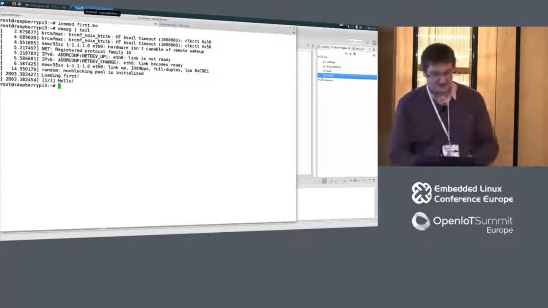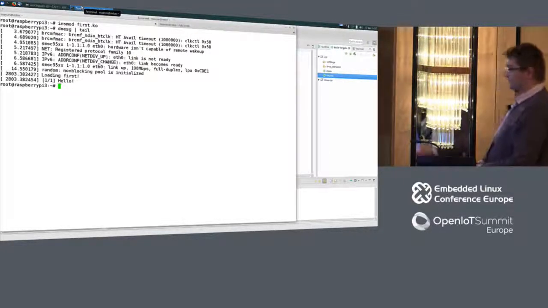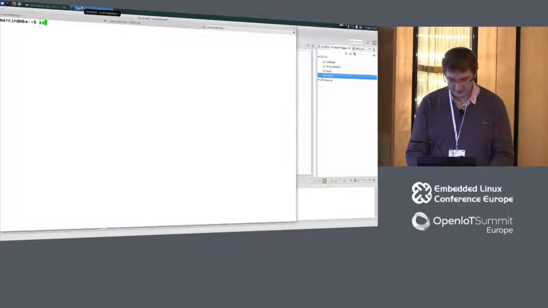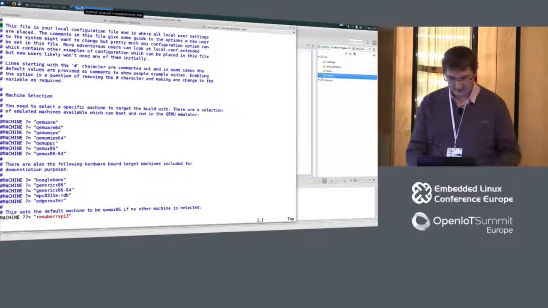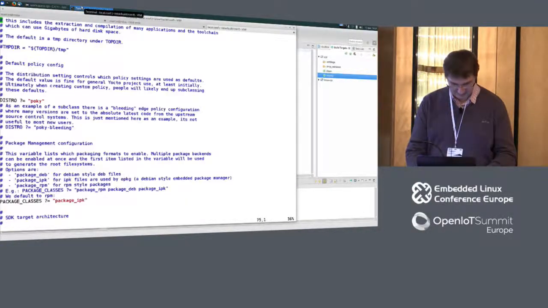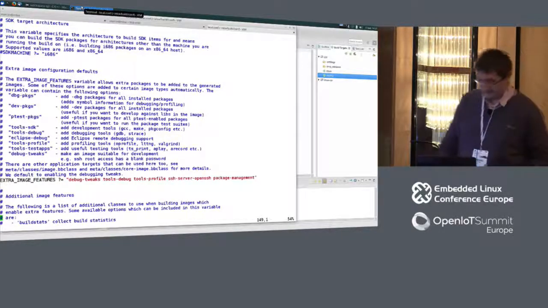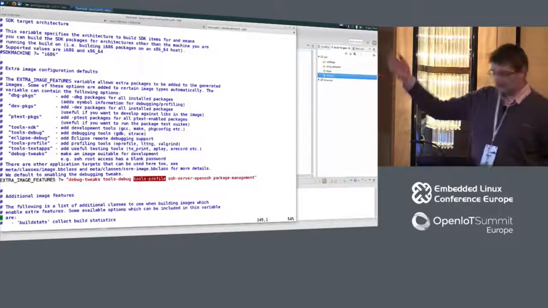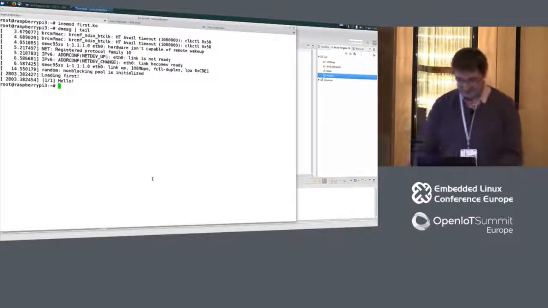This is for developing the kernel driver. Eclipse has also another nice feature. Well, my Raspberry Pi system here was built using Yocto, and for a quick demo, I just set this, called the extra image features, to include tools-profile. And you can see here. So if the kernel configuration allows it, if the CONFIG_TRACEPOINTS is enabled, I will get the ability to use LTTng.